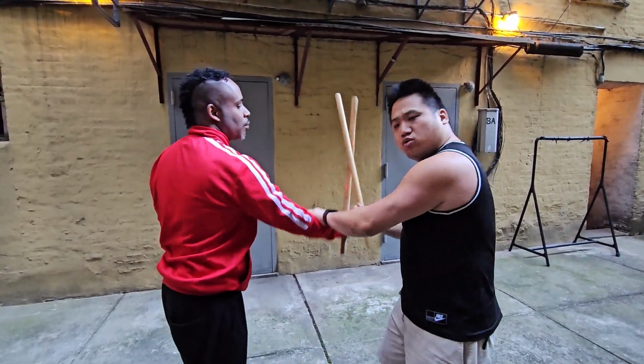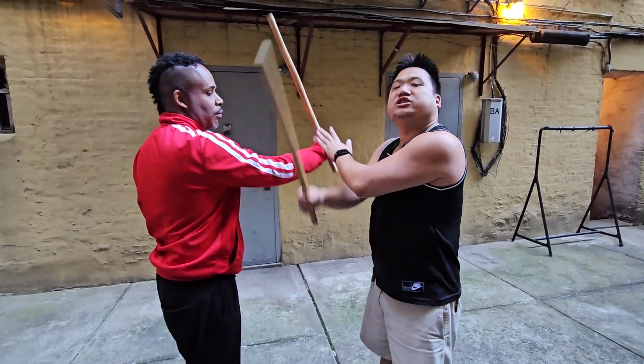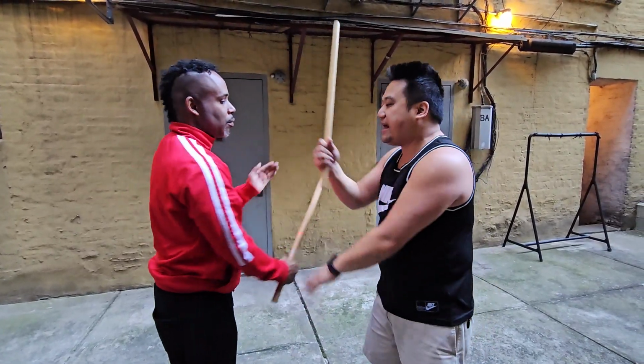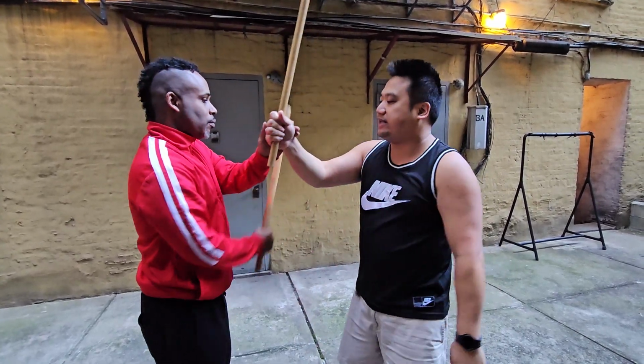Now, I could also go upwards. Then he has to pass that. Upwards pass. Upwards pass. Upwards pass. Okay? So that is Hubud, basically. We're in the range of Hubud where we use our hands to control.